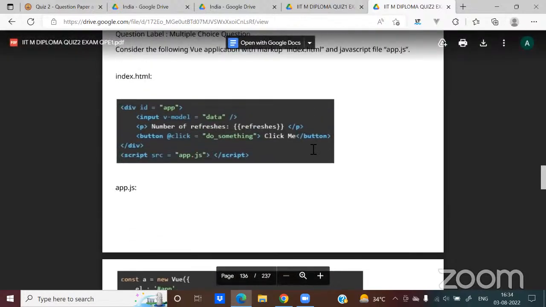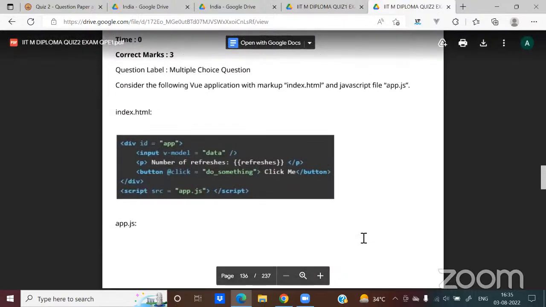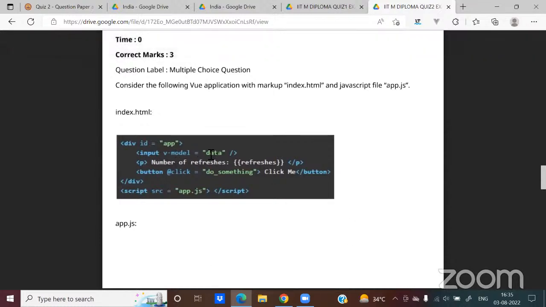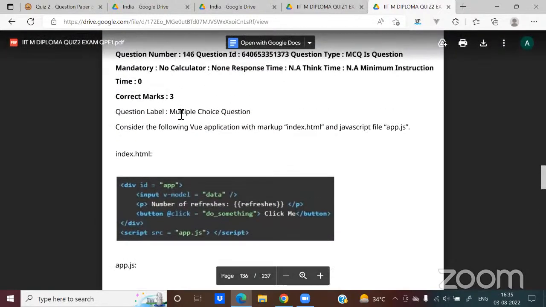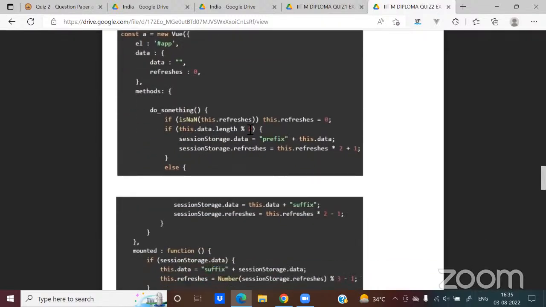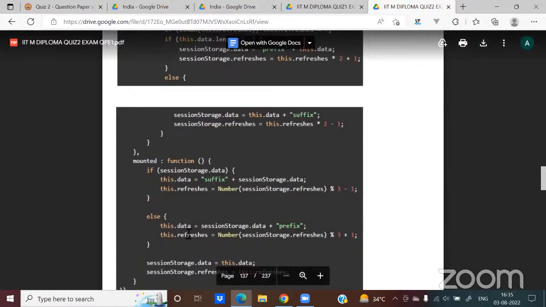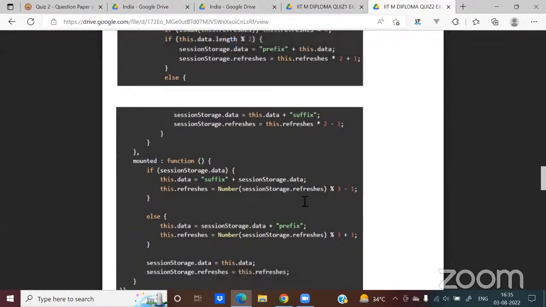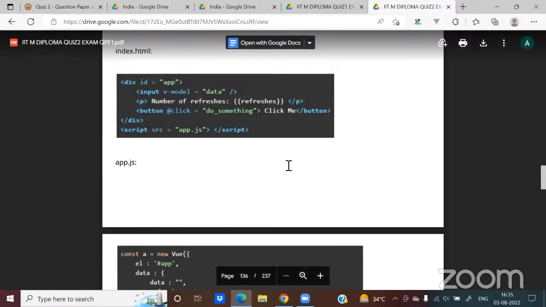When the page is rendered for the first time, the value of refreshes is going to be 0. And the text that would be shown in this text box is going to be data. So what is data? It's going to be an empty thing. Is there any mounted hook? Okay, there is a mounted hook here. It is checking if session.data is available. If not, it is doing this.data equals to. Well, we don't need to worry about that because we are removing existing text, if any, and typing the new text that is IATM.